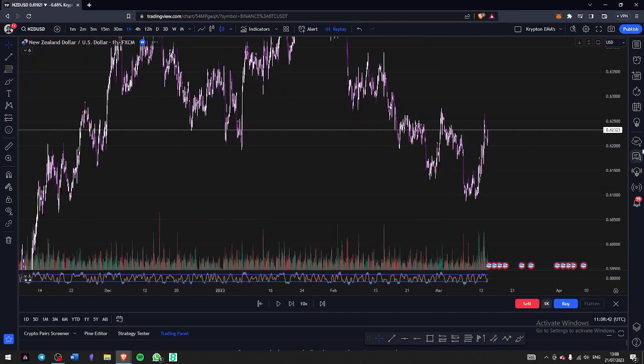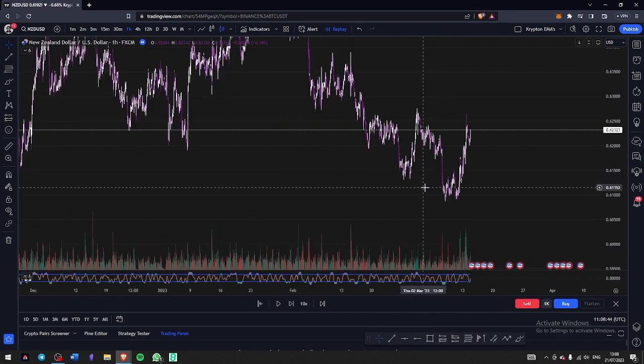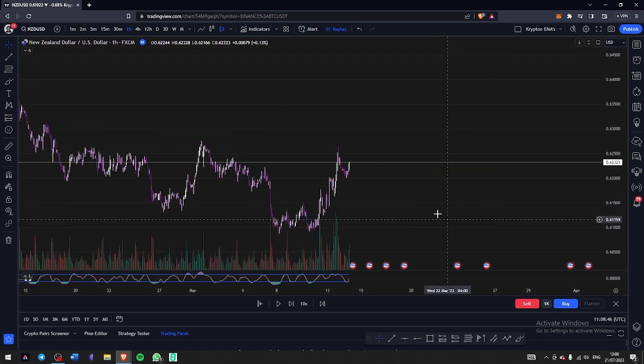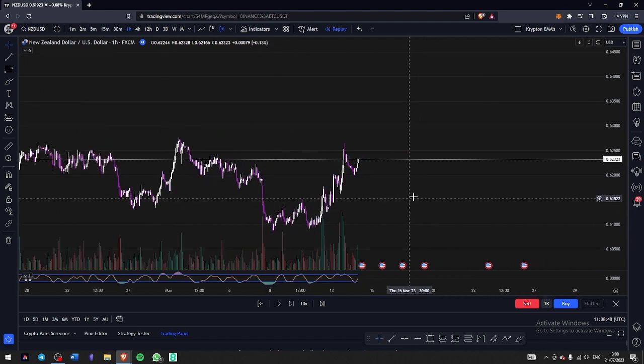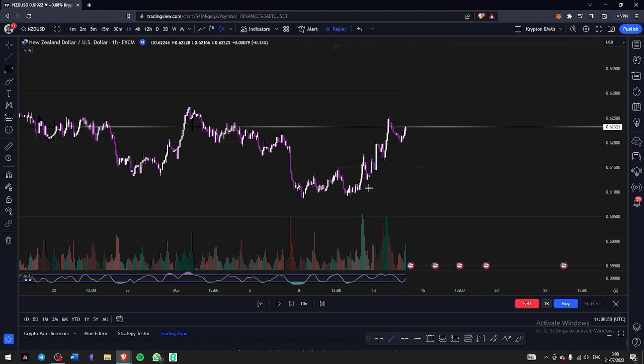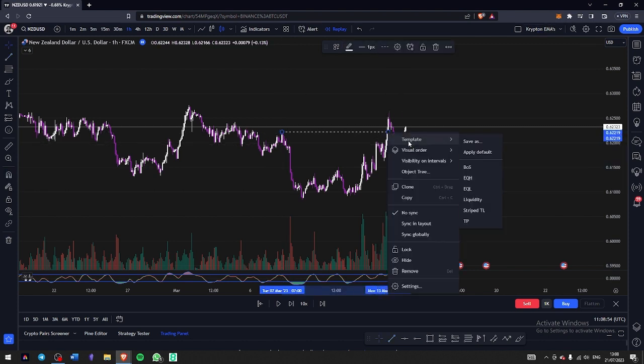So we chose this chart. It's a similar chart to the other one, right? You can kind of see how we're in a downtrend. And similarly, this was the last strong lower high that was put in.